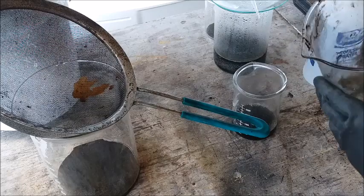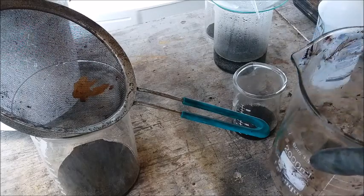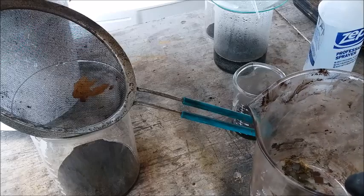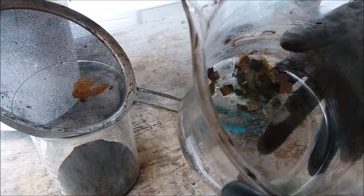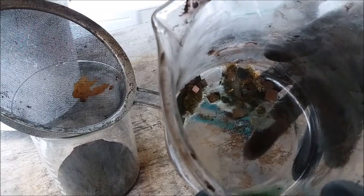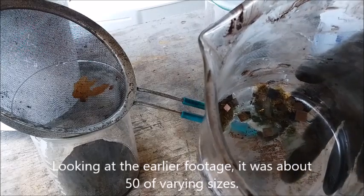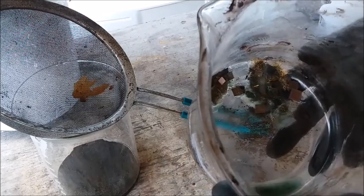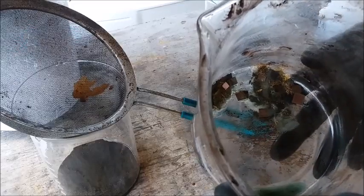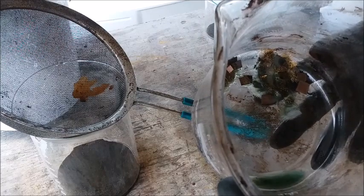Oh, the beaker is so hot. I put it down for a second. But wow, that is pretty cool. That is a lot of gold in there. I should have counted how many BGA chips I did. They were a variety of different sizes, but there were a lot of them. And there's some really neat looking dyes down there too. The dyes have great patterns on them, very iridescent.